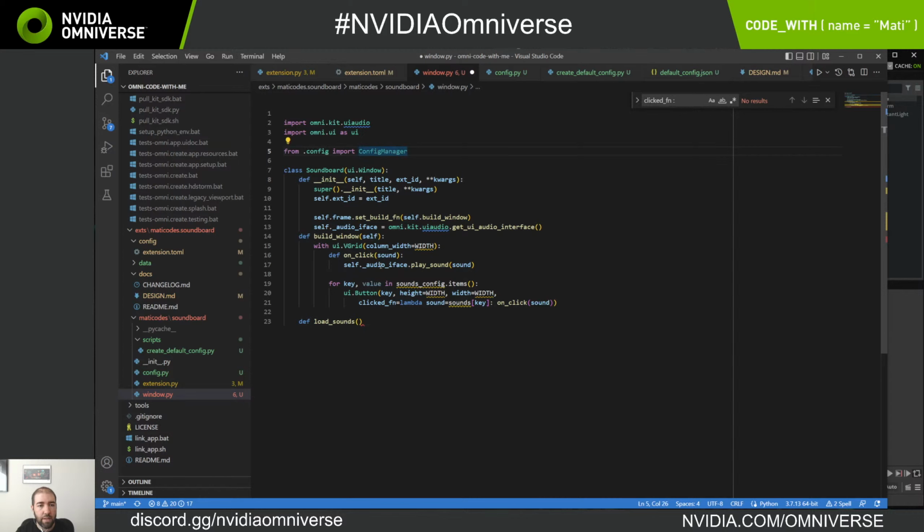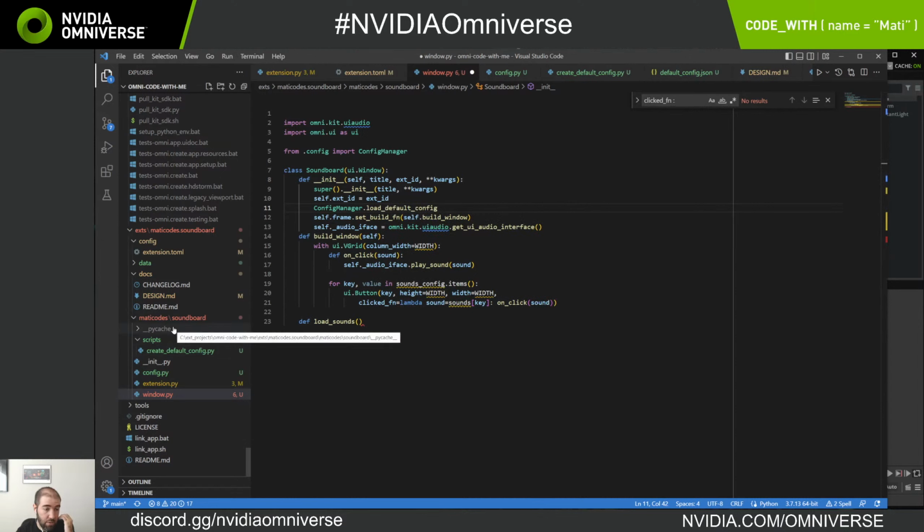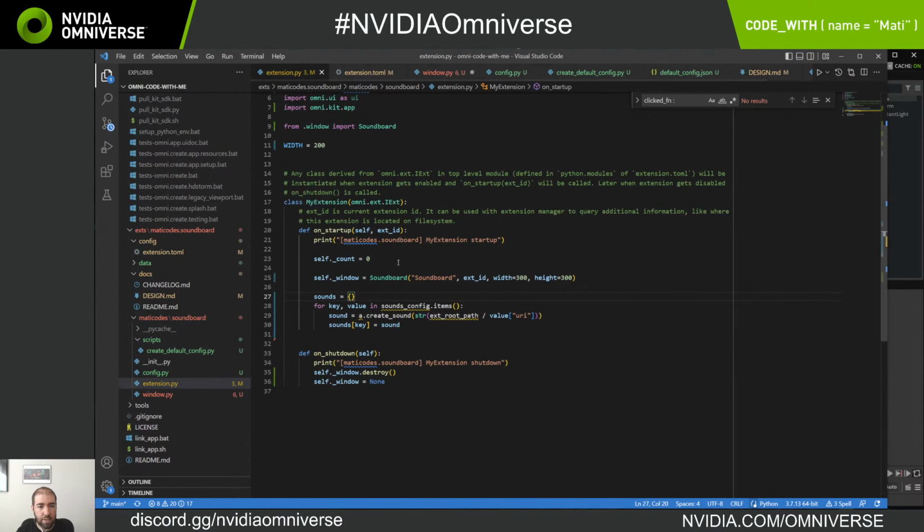From config, import config manager. I'm going to then on startup, I can definitely do config manager dot load default config. Here's where I'm going to do this.